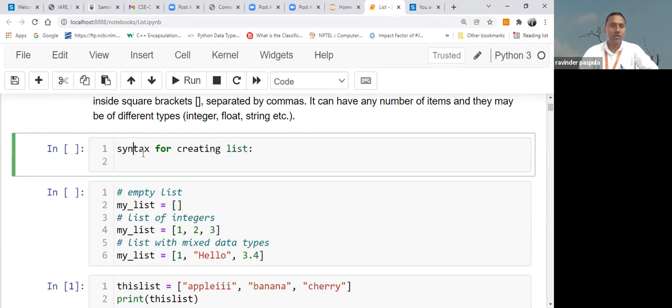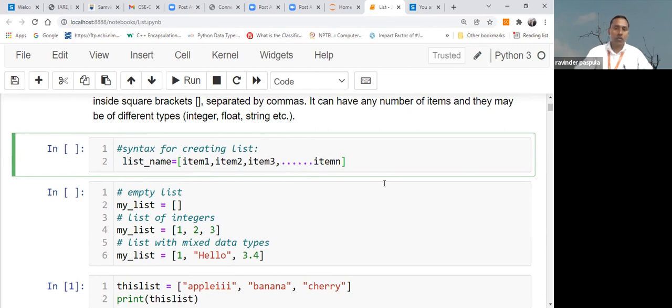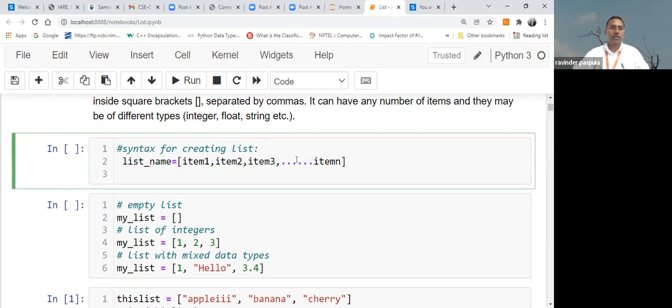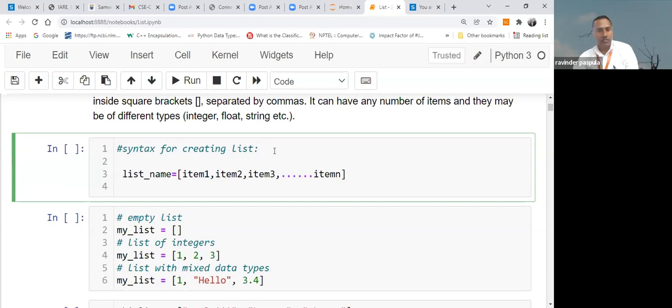Now here you have to write item 1 comma item 2 comma item 3 comma and so on, item n. So this is the syntax for creating a list.